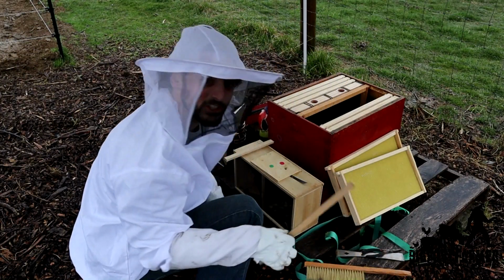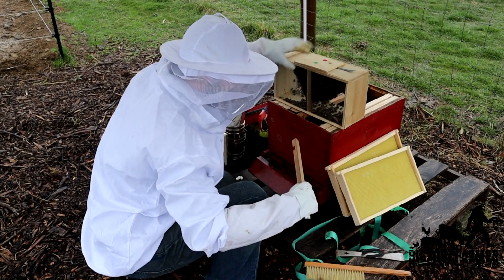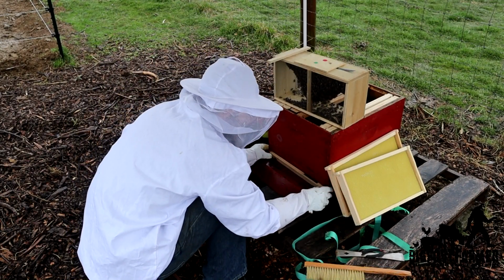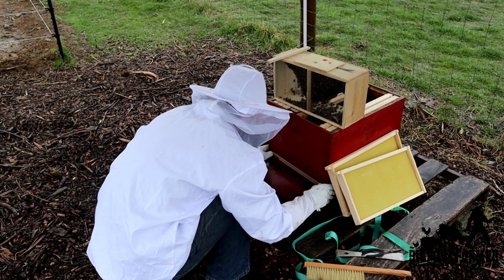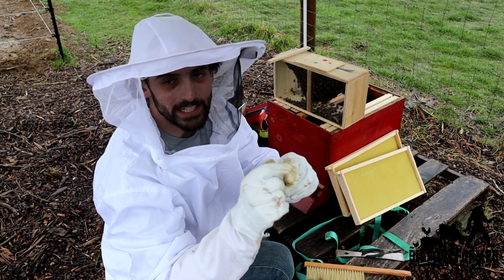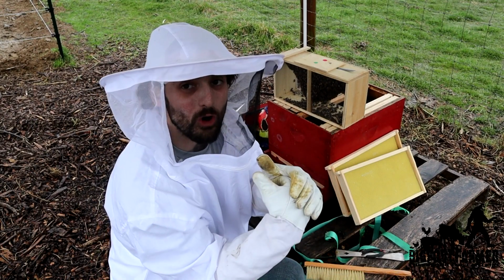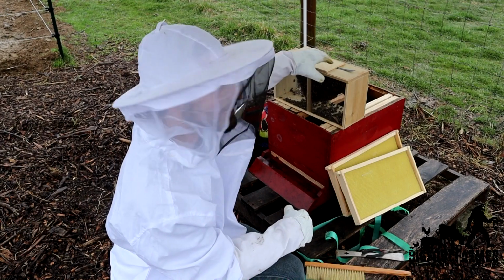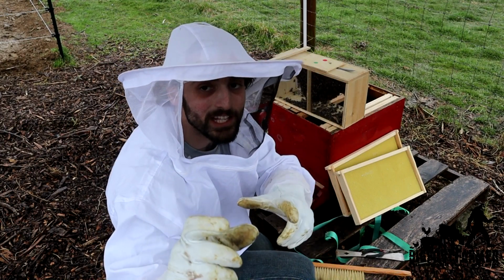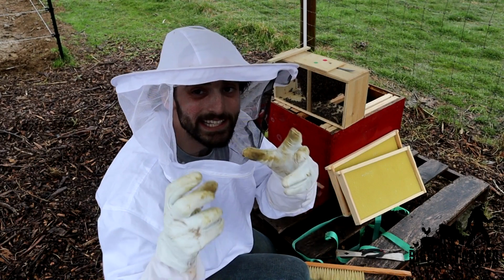All right, the first thing I gotta do is put the reducer in. I ended up forgetting to do that. This just allows just not an easy access. There's just a little hole where the bees go in and out, and basically you're training them to come back here. They know their queen's pheromones, and that's why I want to keep that queen in that cage for a little bit, so that way they learn the pheromones and they don't instantly kill her.